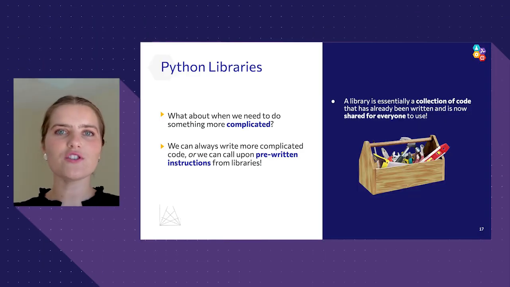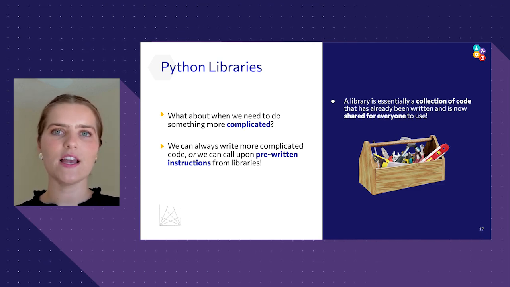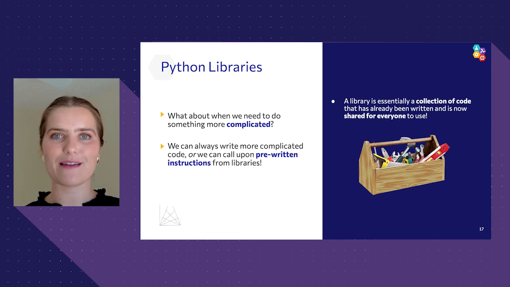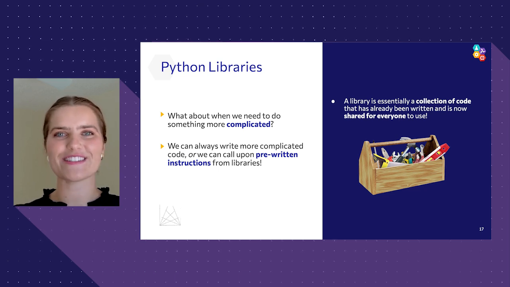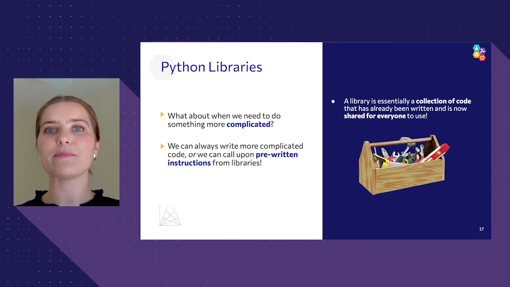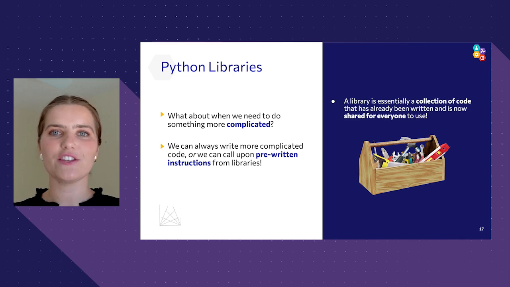What we can do instead is use Python libraries. Python libraries are essentially just a collection of code that has already been written and is now shared with us that we can all access. And this is something that even the best computer scientists will use. It's not just like you're copying someone else's code. This is baked into Python, and it's best practice to use these things in your code.